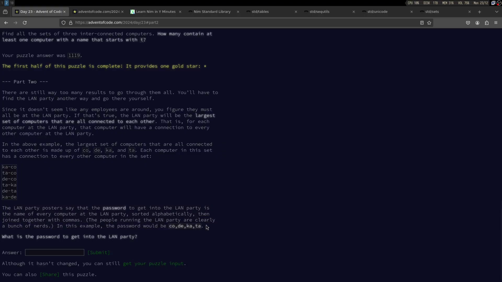So we need to find the largest fully connected component, or it's not necessarily fully connected, it's largest set of computers. Yeah, it's actually the fully connected component.